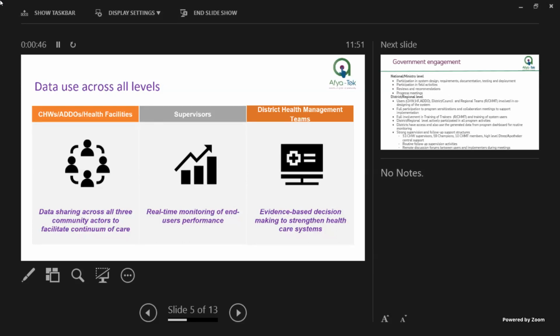But also they're able to understand the danger symptoms and signs that are recognized by the community health workers and the ADOs. They're also able to see the registration status, because prior to starting the program, we need to register all community members in the 2 districts that we're working with, so that they're in the system and can be seen whenever they go for treatment.